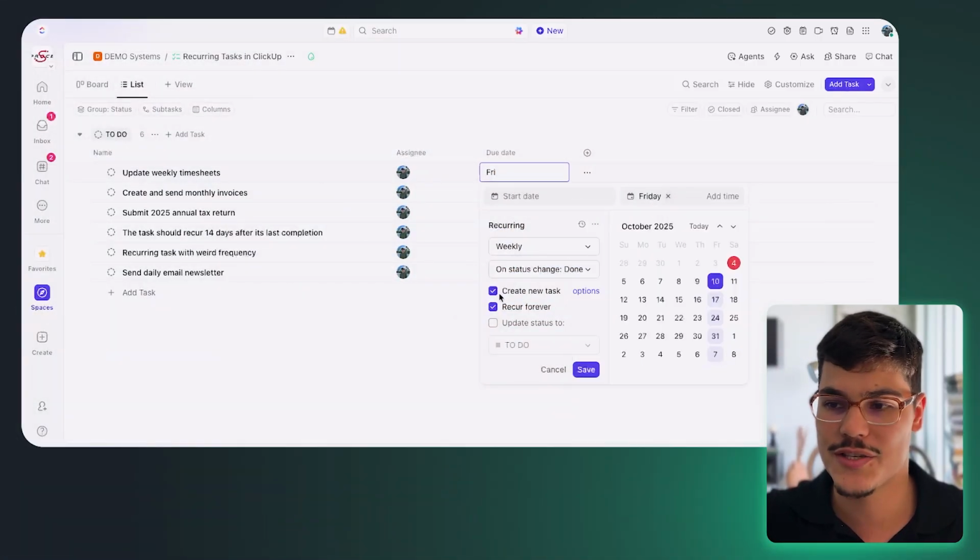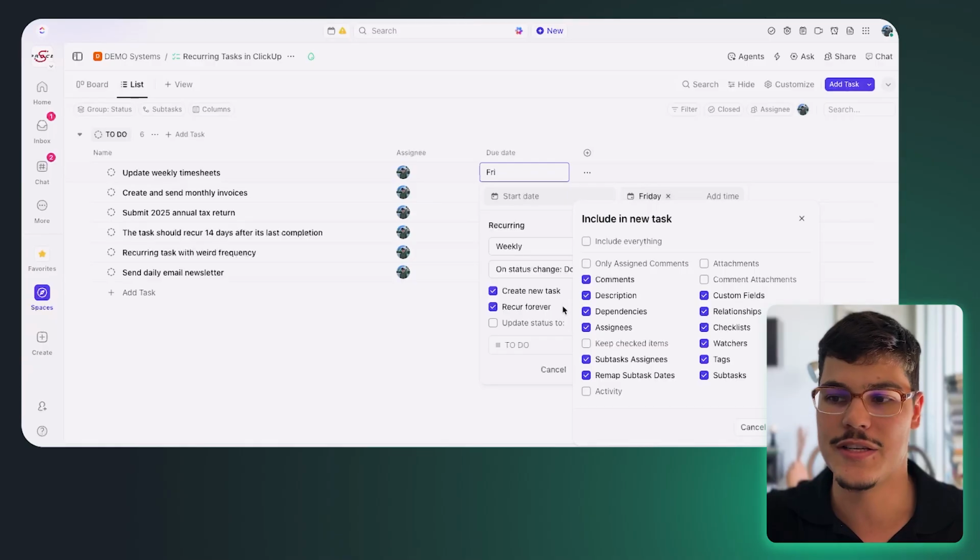Now, this becomes extremely powerful if you want to use your recurring tasks from some sort of dashboards or reporting things in ClickUp, so that every time you're completing the task, you're taking a snapshot of the previous task that you completed, and you're not reusing the same task, but you're creating a new one. And then again, the new updated version of the task then gets completed by you or your team. But as we reviewed this option, let's just leave options as it is in default over here.